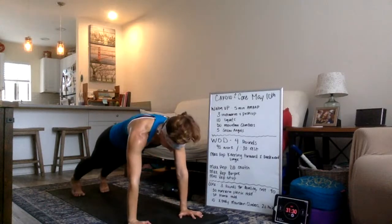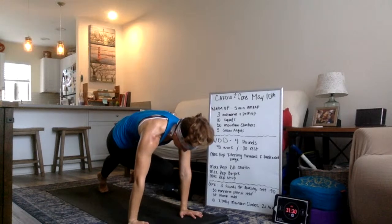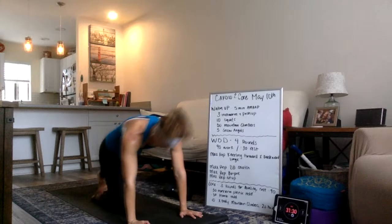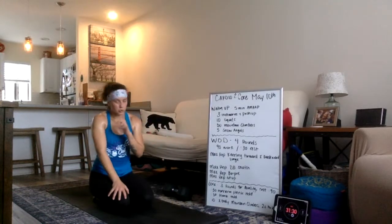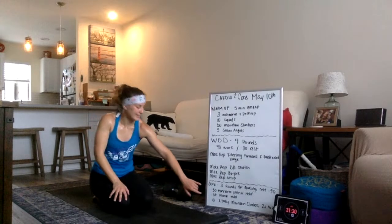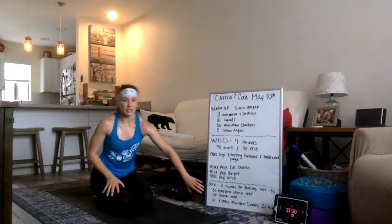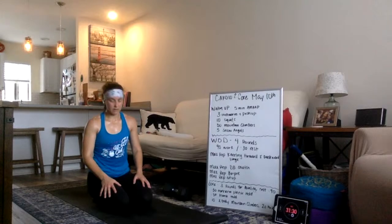So you'll get to this position. You'll take your right knee and bring it over to your left tricep and hold. And then replace. And then left knee over to right tricep, hold, and replace. So one knee to opposite elbow is one. So you don't have to do too many. What ends up happening is that for most of you, you'll be holding this position. The core will be engaged for about a full 90 seconds, which gets tough. So see how long you can hold on here. Again, three rounds, rest 90 seconds between rounds.